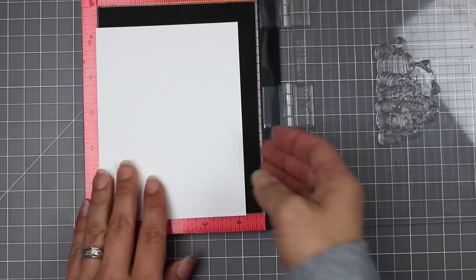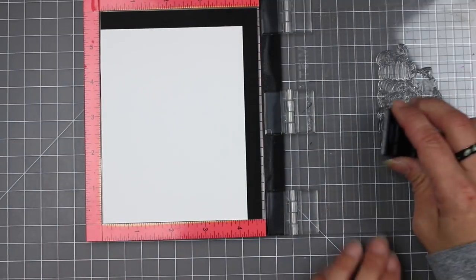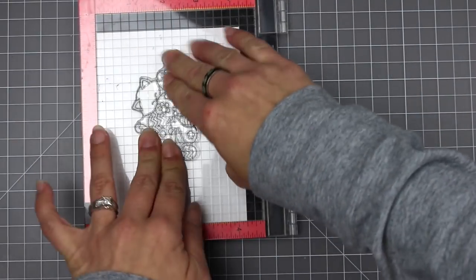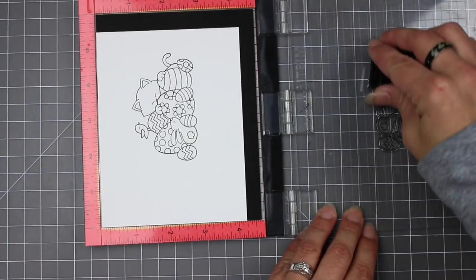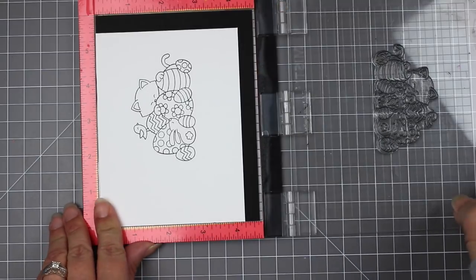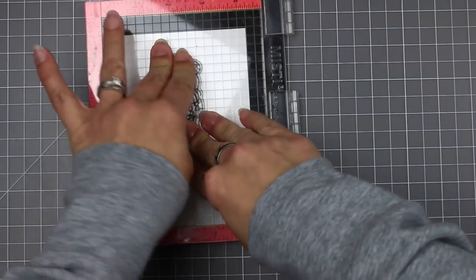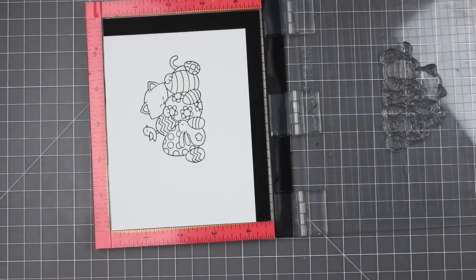So I'm going to be starting off by stamping my image onto a piece of Nina Solar White cardstock. I'm using Nina cardstock today because I'm going to be Copic coloring my image. I will also be doing some ink blending. So I want to make sure that these lines are nice and crisp so that when I am done ink blending and I'm ready to color, I have some good lines to work with. So I did go ahead and use my Misti tool so I can get a good impression of that, stamping it twice.